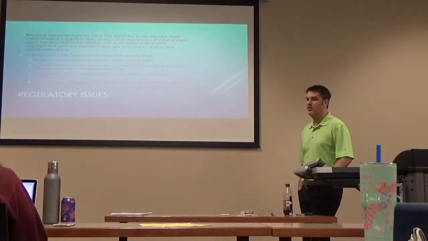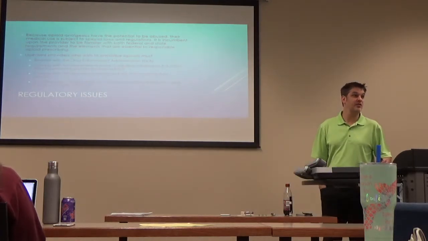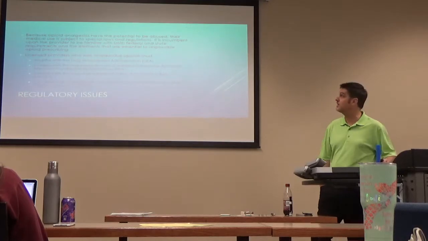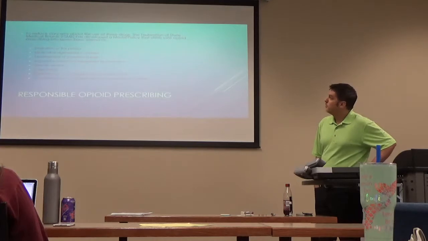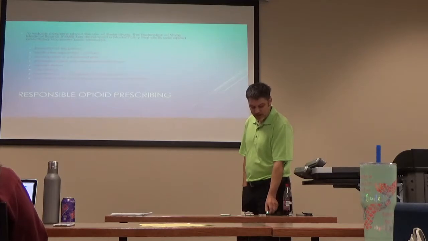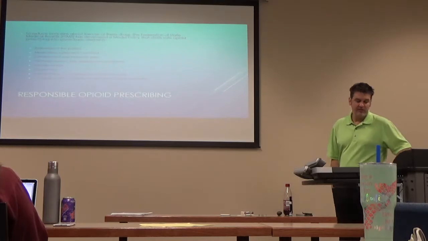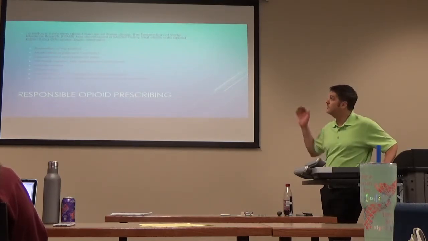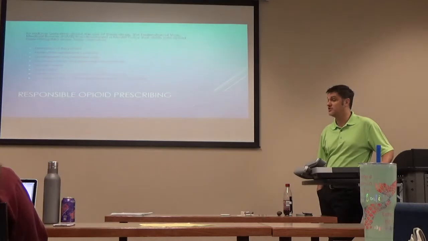Regulatory folks, state of Oklahoma: if you're going to write controlled substances, you've got to have an active DEA license, an active license to the state of Oklahoma, and an Oklahoma Bureau of Narcotics license that's unrestricted. Responsible opioid prescribing. All of these things are set forth by the state and by the federal regulatory bodies, and each one of these things is an absolute necessity to either possess or to document when you're taking care of folks, especially if you're going to prescribe opioid medications.